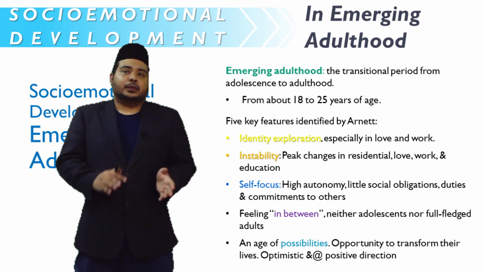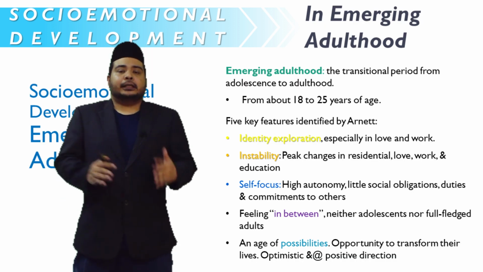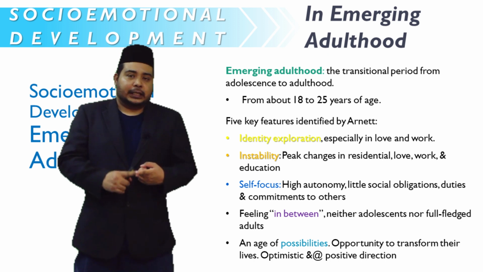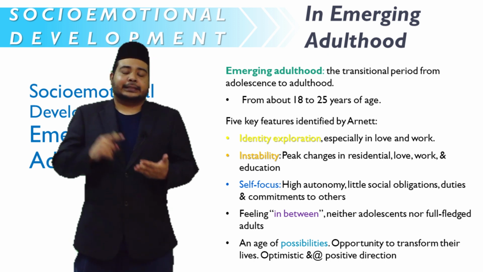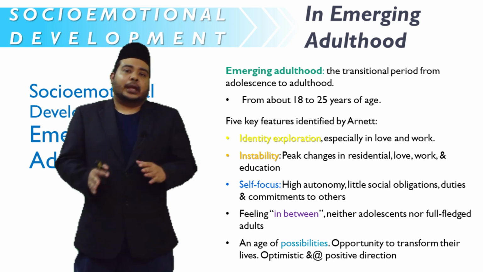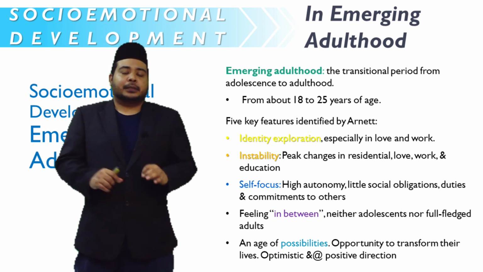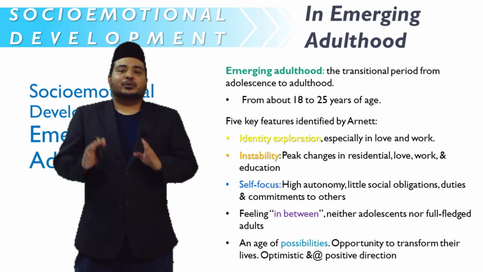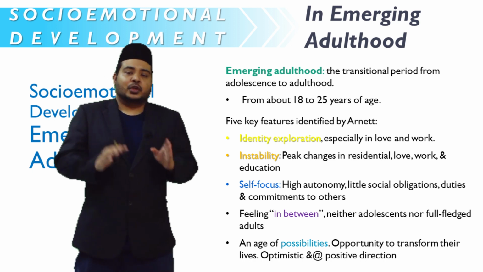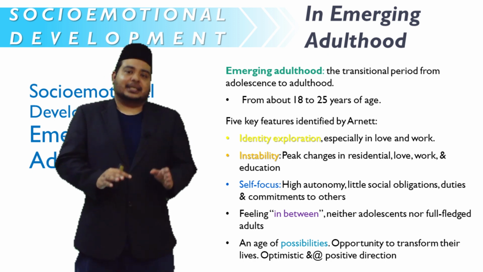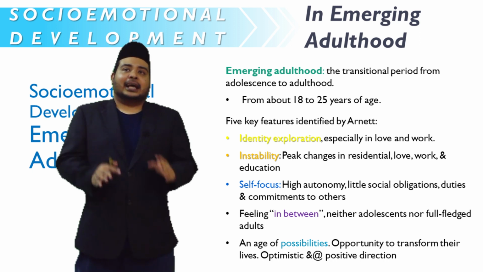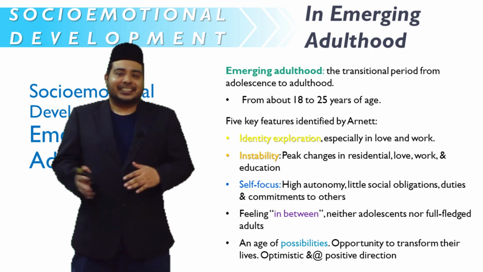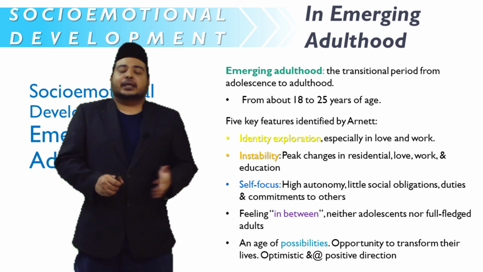So after that, when we enter adulthood, if you remember, in adulthood, usually we discuss 3 stages of development, which are early adulthood, middle adulthood, as well as late adulthood. However, when developmental psychologists discuss adulthood from the socio-emotional development perspective, they also include another developmental stage, which we call emerging adulthood. But you will not find emerging adulthood in other aspects of development, physical or cognitive. So what is emerging adulthood?